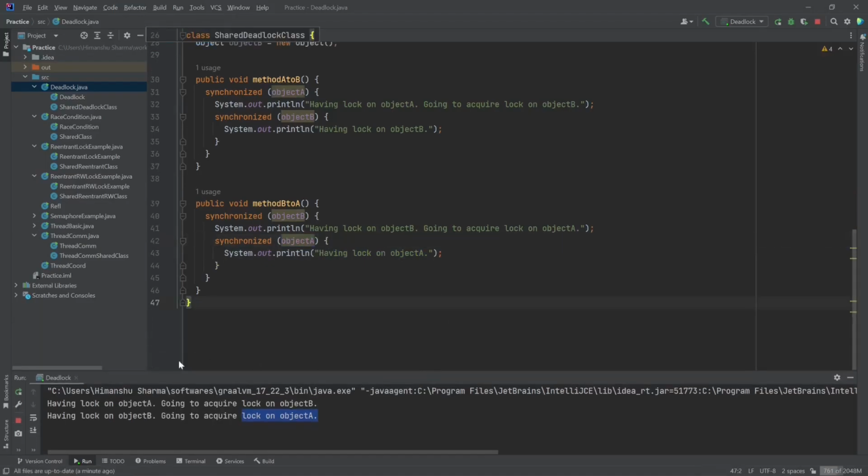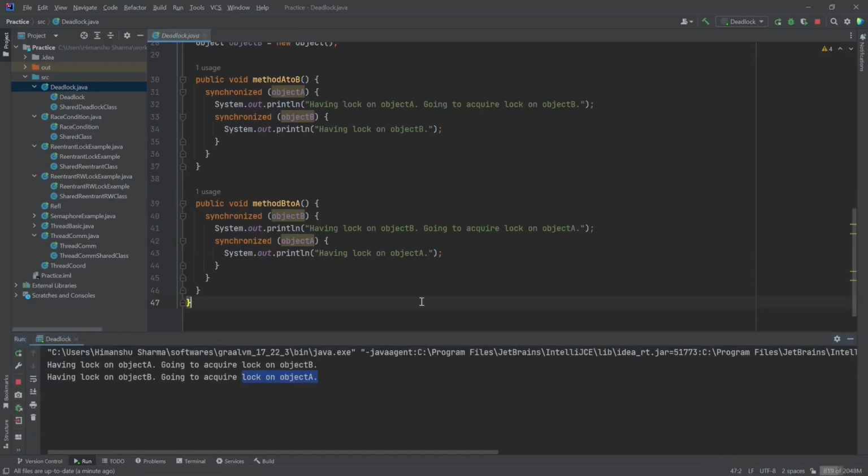So how to solve it? You don't have any utility method or anything to help in such a scenario. It should be handled more in a programmatic way where you need to decide the ordering. So in this case, we need to make sure that if a certain order is already followed, the same order should be in place for the other methods to avoid such issues.